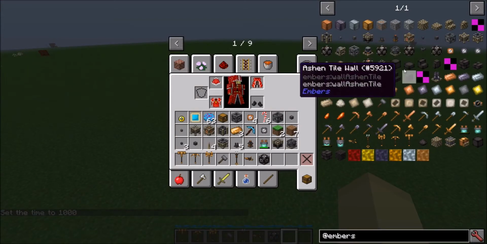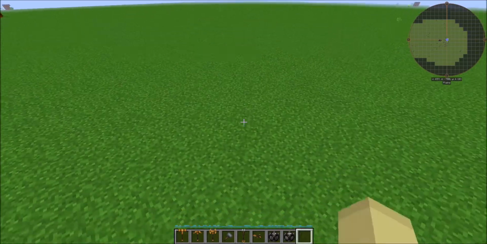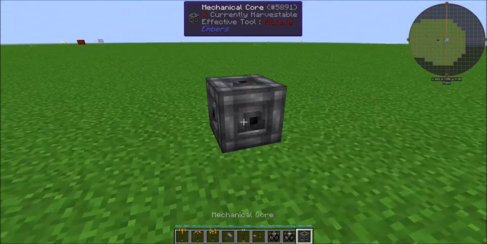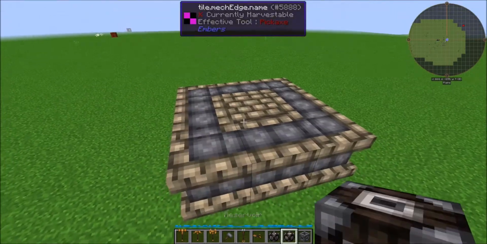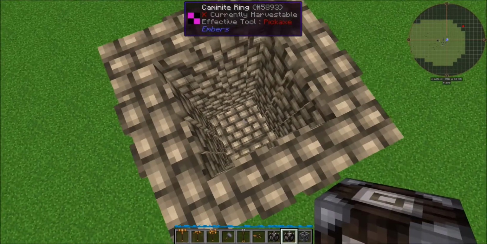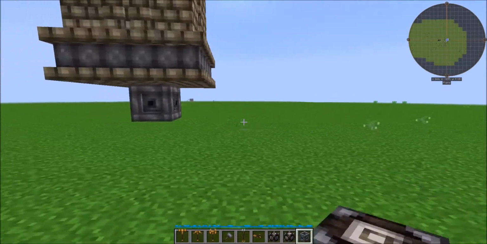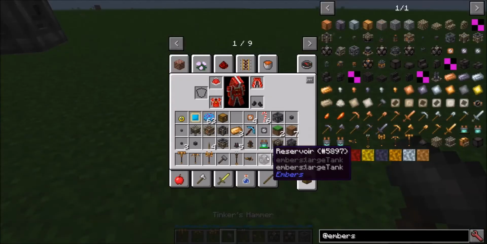So we can get ourselves a reservoir and a cabinet ring, and what this reservoir does, if we grab ourselves one of these mechanical cores, I'm actually going to put up maybe a couple, and put down ourselves a reservoir bottom with a cabinet ring, place it in the centre each time. This is a tank. This can hold a lot of liquid, basically.